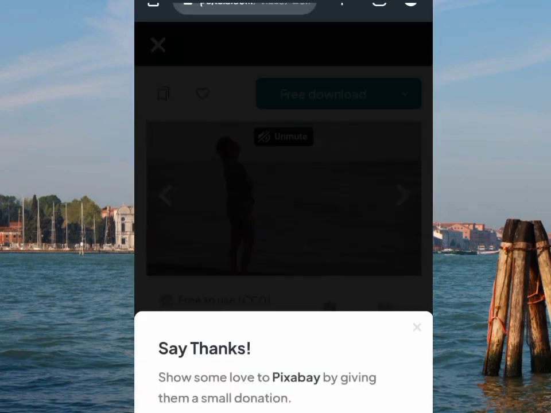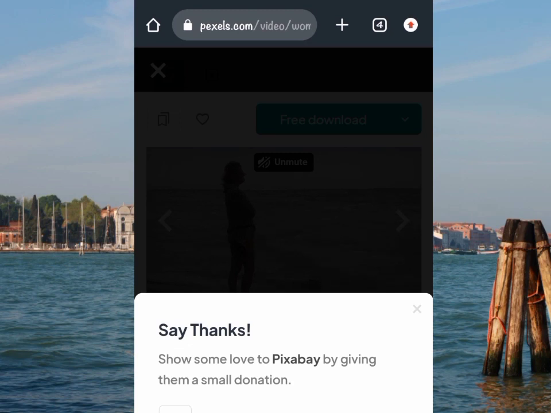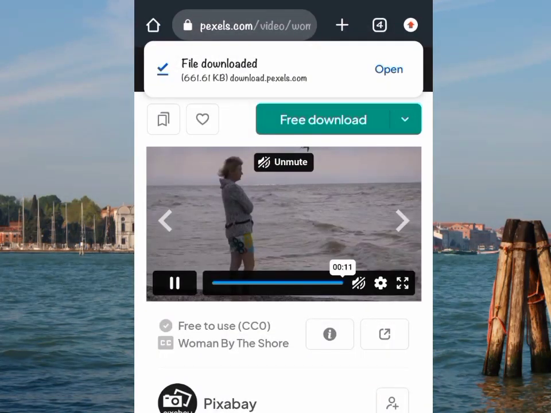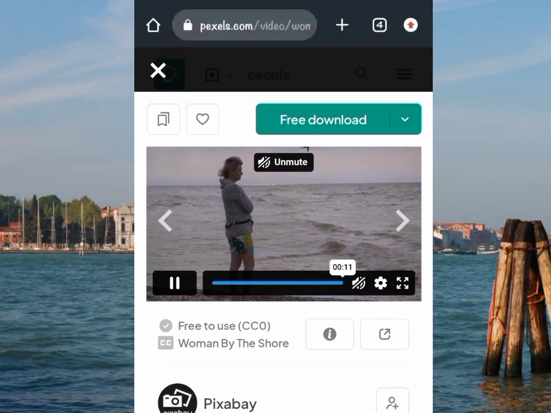So you download this. Now we're going to make a YouTube short, and this video is in a 16 by 9 format or something like that, but for YouTube Shorts, it's 9 by 16. So when we get to CapCut, that is where we edit it. At the third step, we'll see how to zoom it and make it 9 by 16.